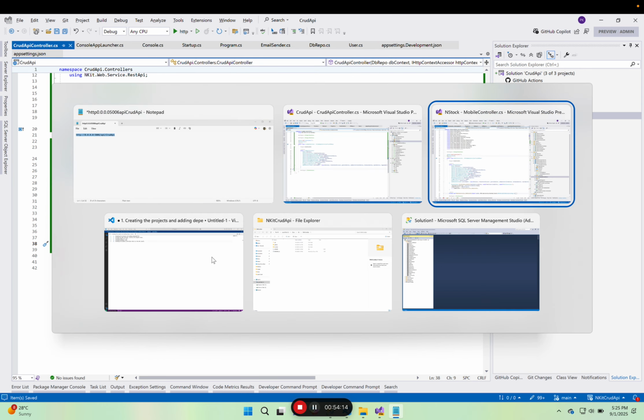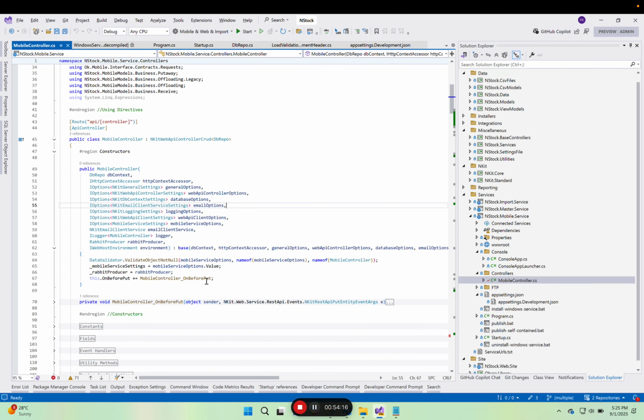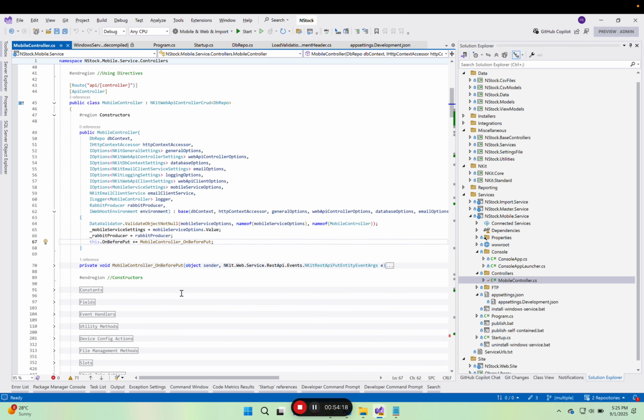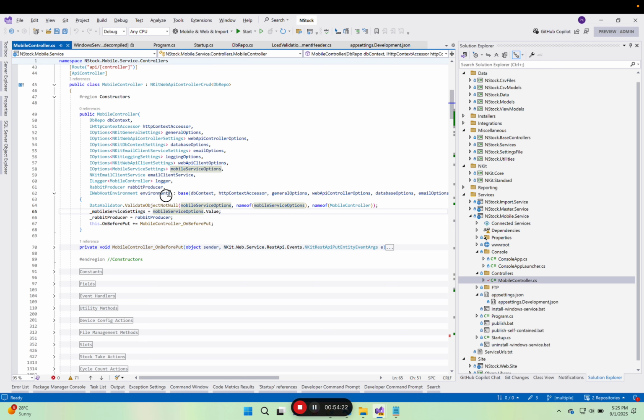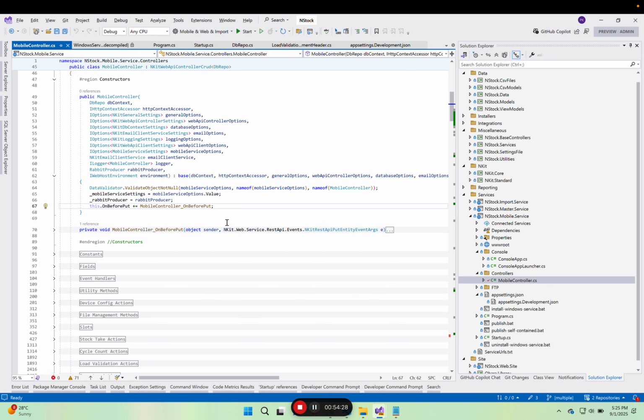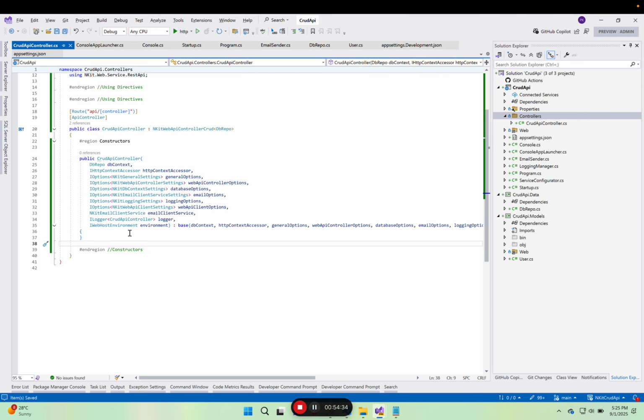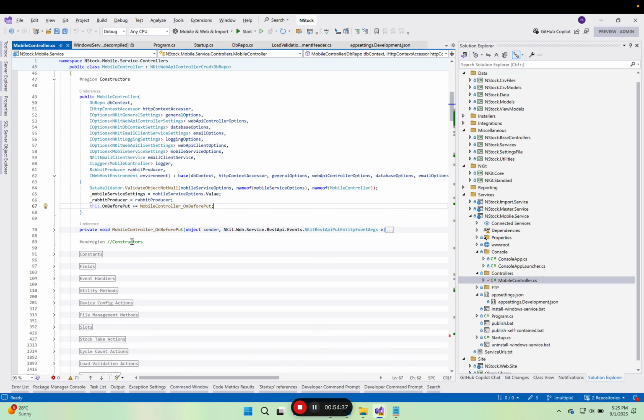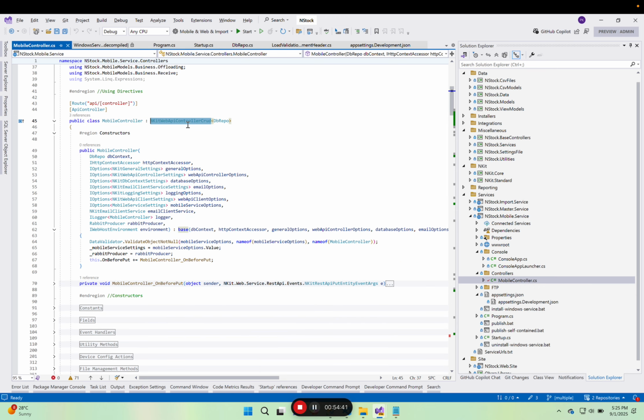Let's just have a look at what else we would need. Okay. Now, what you can also do is, on your controller, you can ask for other services or custom services that you've registered. In our case, we don't have that. And what's also pretty cool is, as part of the NKit, this API controller, you can also register for certain events.